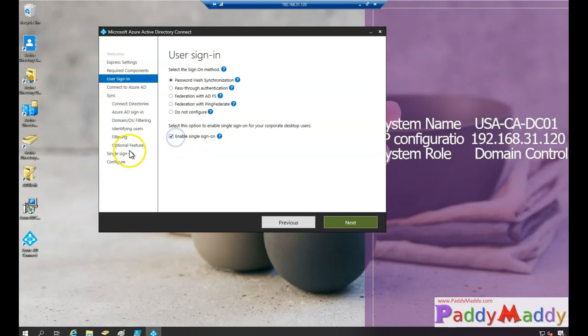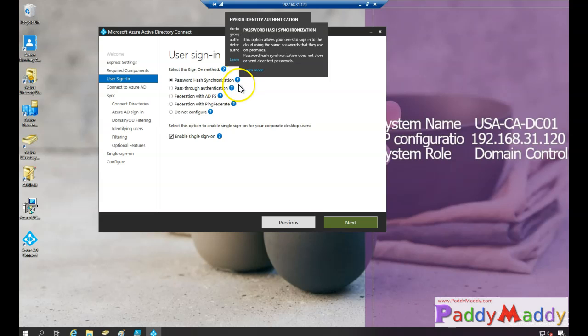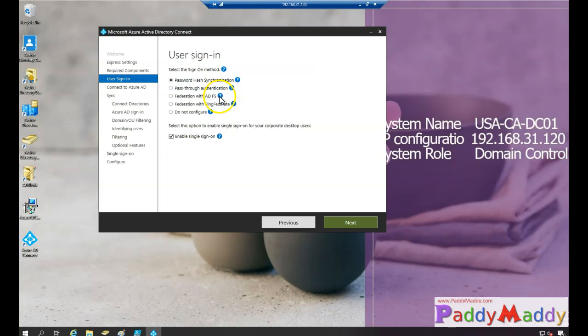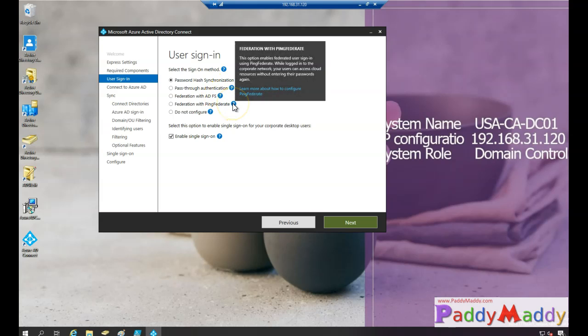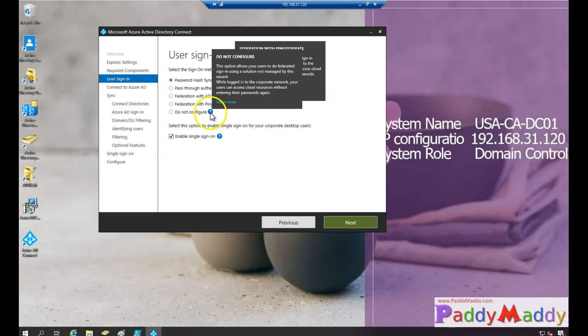If you see here, if I just enable this, another option comes up. Single sign-on means the hybrid Azure AD join machines will get the benefit of any cloud-based applications also, so users can log in without entering any username and password, because those devices are already joined to Azure AD. That would be an added advantage. If you're trying to understand more about these options, you can point to the help symbol. It gives you more information on what it means.